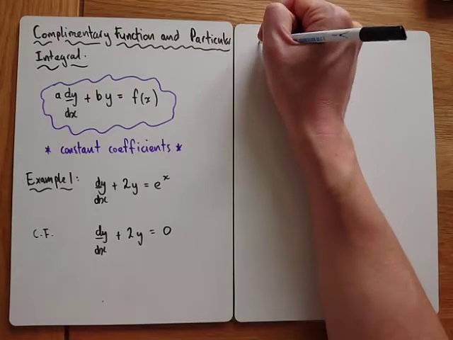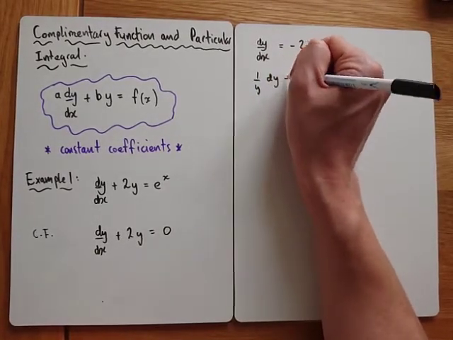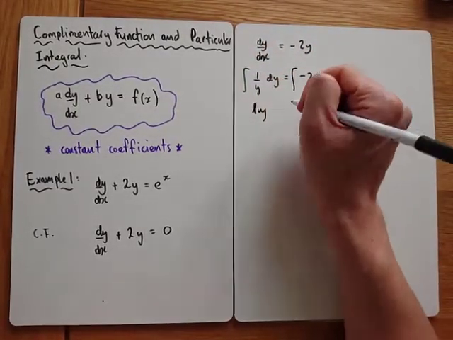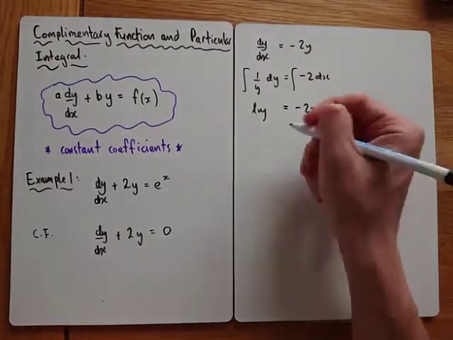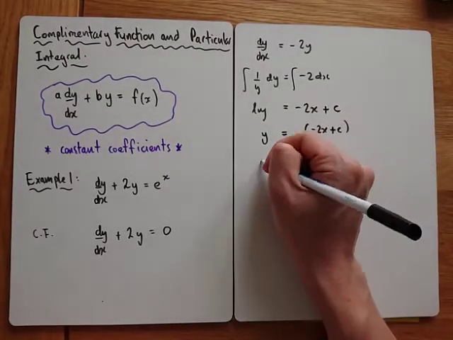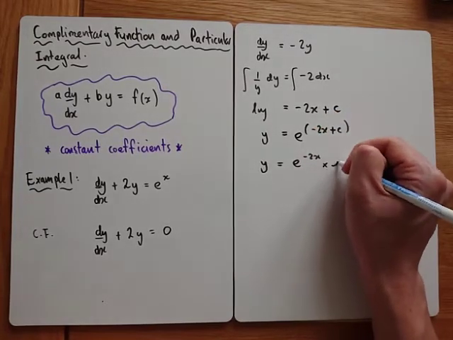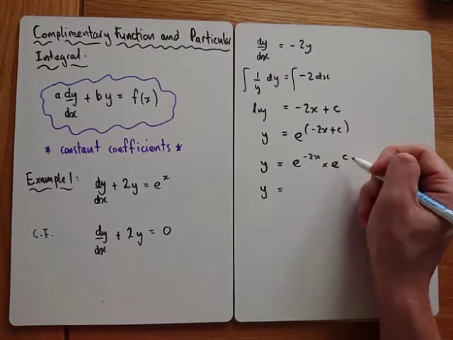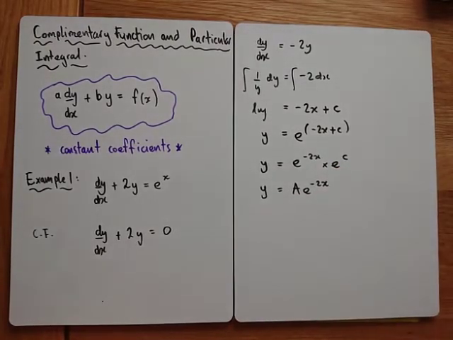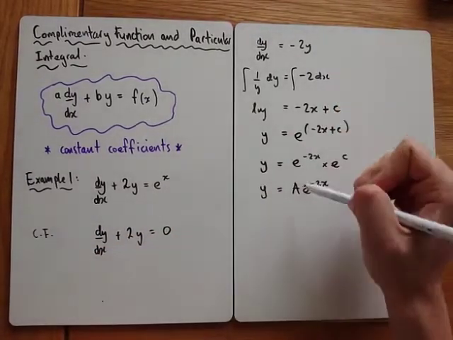Because we've got equal to 0, we could separate variables on this. We could write this as dy by dx equals minus 2y, so 1 over y dy would equal minus 2 dx. Once we've separated, ln y would equal minus 2x plus a constant, and y would equal e to the minus 2x plus a constant. We wouldn't leave it like that — when you've got e to the minus 2x plus a constant, those two terms being added in the power can be written as a multiple, and that constant we'd typically write as a.